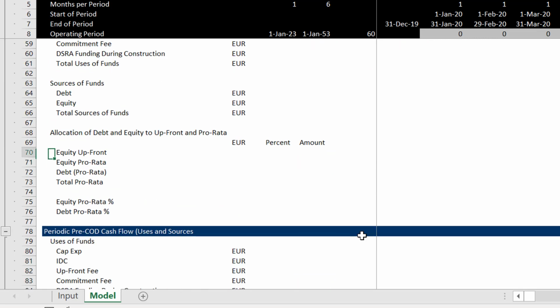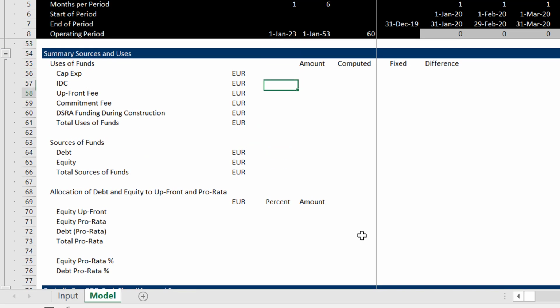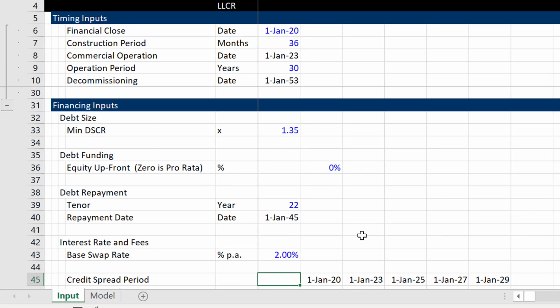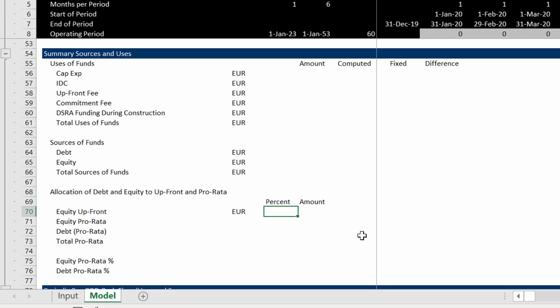Okay, and then after that, we're going to do a little bit of an allocation. We'll allocate some of the equity up here, and this euro shouldn't be here. This euro should be here. We'll allocate some of the equity here, and we put up here. Remember, we put that down here. We've got this upfront equity, and why in the heck is it over here? Okay, and then we'll put that percent.